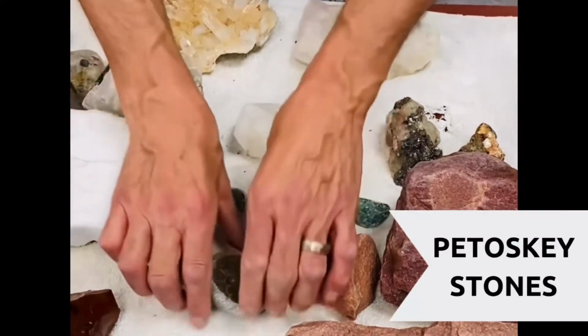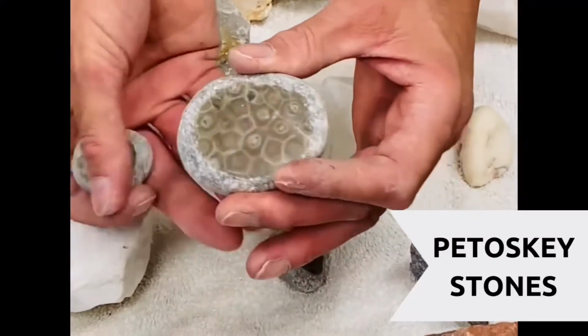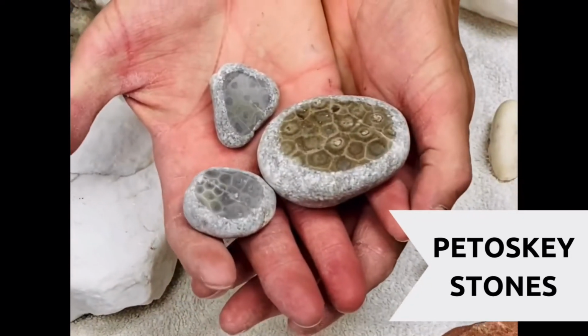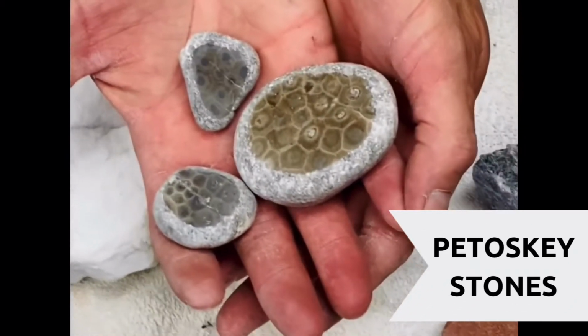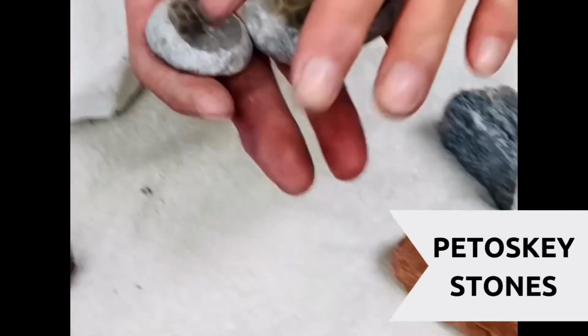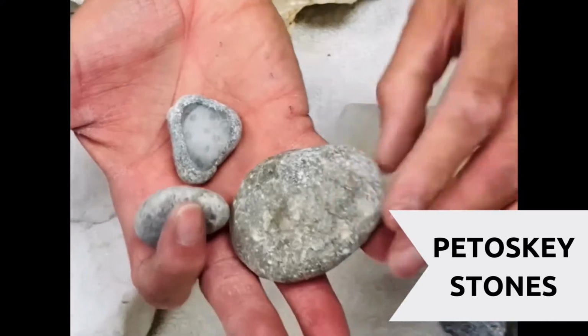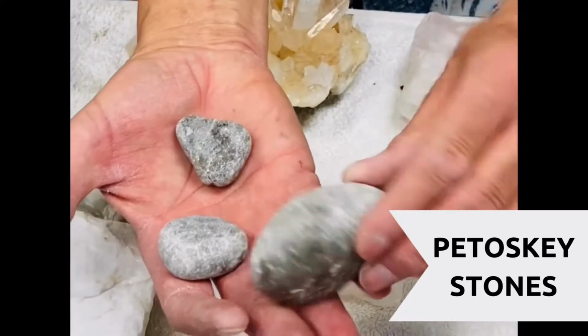These three rocks here are called, not septarian, Petoskey stones. You know, those are Petoskey stones, and they come from Lake Michigan, the very northern part, near the town of Leland. So really, really fun rock to find. They don't naturally look like this. I took some sandpaper and sanded that area. Roughly, it looks like that, and you could hardly even tell that would be any kind of special rock.